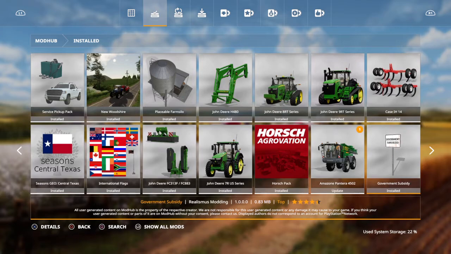Go ahead and get the Case IH 14 plow. I use it. And definitely get that bottom one, bottom right-hand corner, if you want to get started fast: government subsidy. That way, when you buy land, you can put a couple of signs up, and you can get several million dollars a day for a couple of days to get yourself built up. Like I say, this is going to be a quick way to do this.